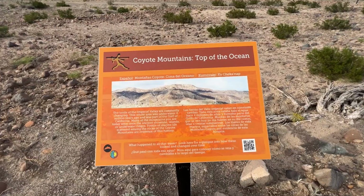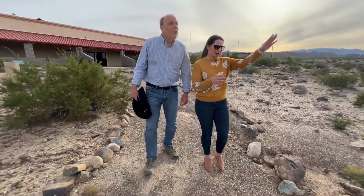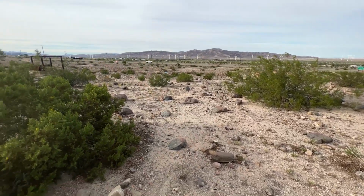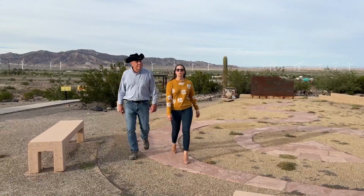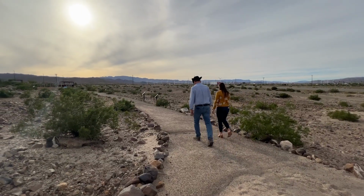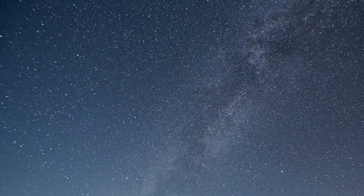And those, we actually have a hike to that called the top of the ocean, because that is how high the Gulf of California used to reach. Really? Was the top of those mountains over there. No, not at all. It was quite deep and quite vast. That's right. You still find sand dollars and fossils up there, while everywhere we're walking now was once deep underwater. I can never think of the parched, arid desert here quite the same way, nor of the Kumeyaay, who millennia later lived here and survived here and still do have this relationship with the land and the nighttime sky.